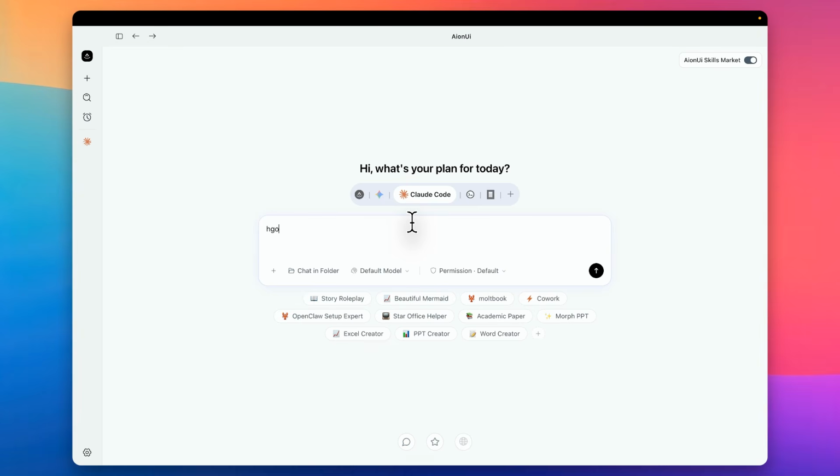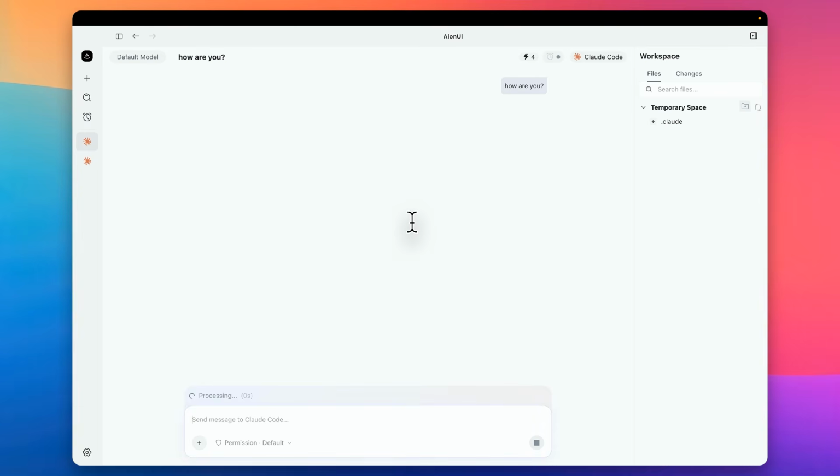Let's go to Claude. If I do "how are you," just a very basic prompt, it figures out that I'm already authenticated into my Claude Code CLI and uses that. It tells you Claude Code is active. So it's using that session and the tokens from there, because I have a subscription, and passing it to us this way.